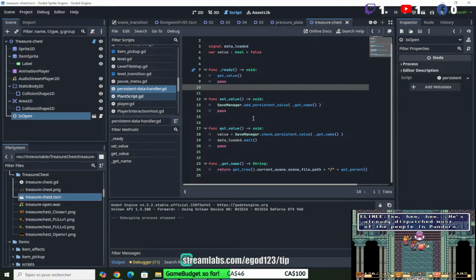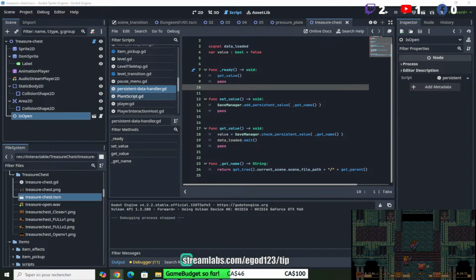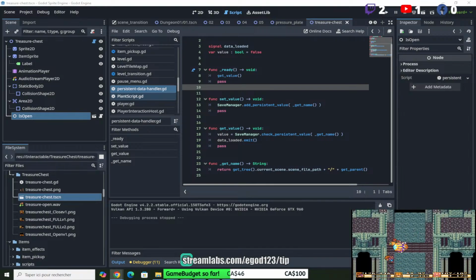I'm going to rename this persistent data handler to persistent data is open, because that's the specific data we want to track with this one. So we've got levels, area 1, 01 scene, treasure chest 2, is open. By naming it this way, when we save this string into our save data or write that to our persistence array.